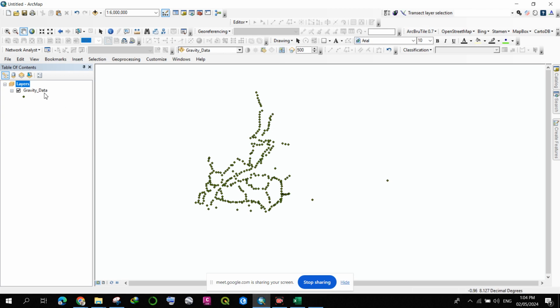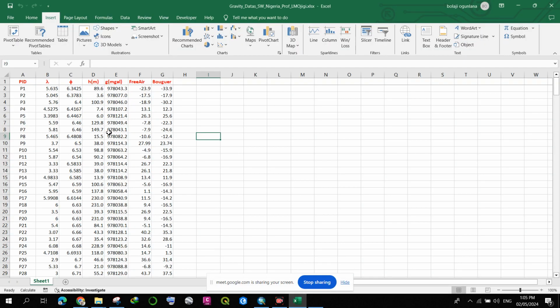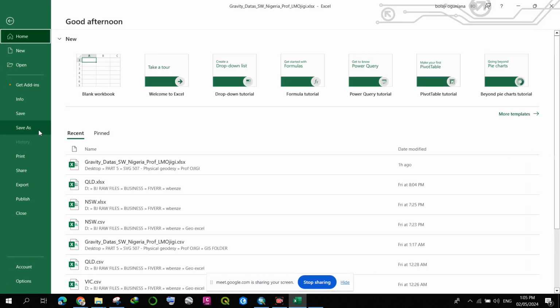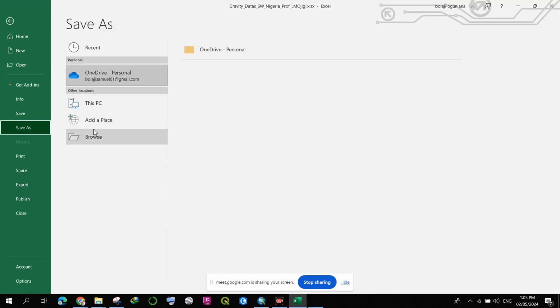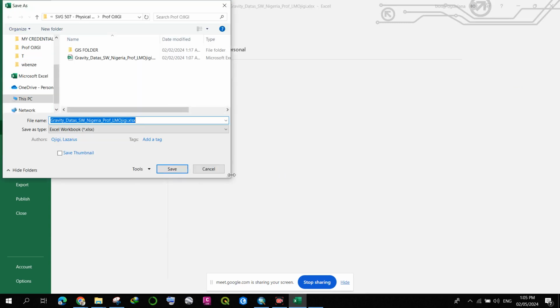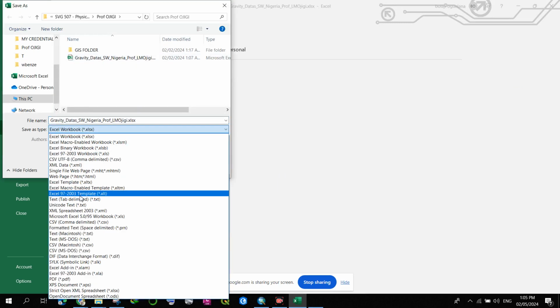Now, how do I get this data here? We already have the Excel file as sent to us. The first thing you do here is you convert. You can see the format for this Excel is XLSX. So you convert this XLSX to CSV. How do you do that? You go to your Save As and then you convert that to your CSV file. You can see that I already have it saved as my CSV. If you just check your CSV comma delimited here.